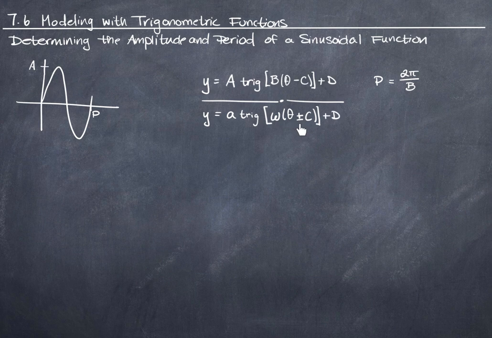Now, plus or minus is valid here. We can have a positive c or a negative c, but I would argue that minus c works just as well, because if c is a negative number, you're going to get theta plus that number, right? That said, your textbook feels like it's an important thing to point out that you can use omega instead of b, you can use lowercase a instead of capital A, and sometimes you see plus or minus here. These are conventions depending on the context or depending on the discipline in which you're working. You may also see other variables as well, but we'll just stick with these ones for now.